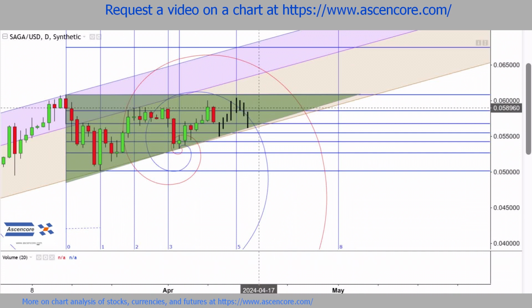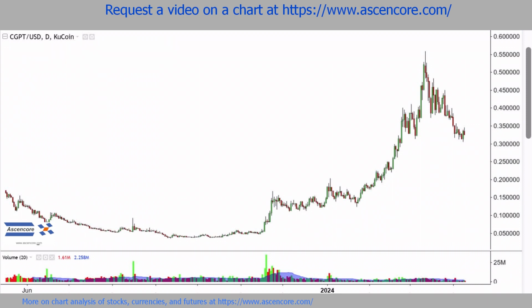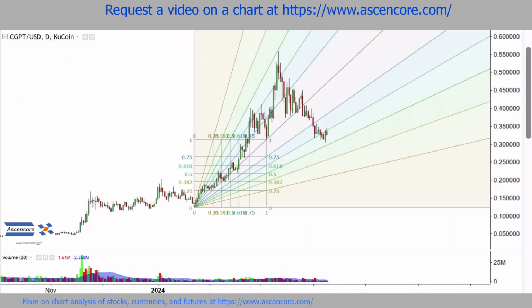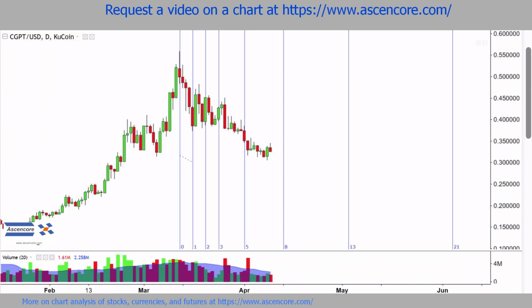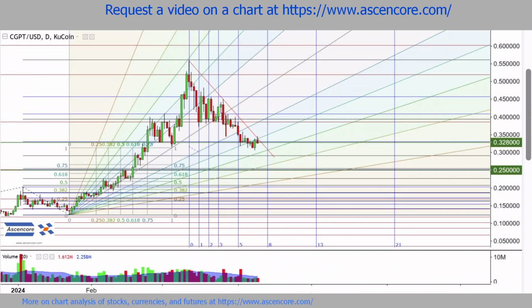50% retracement. In such a case, price could fall along the approximate arc of the spirals towards the 5-cent range. As for CGPT, a Fibonacci fan helps gauge where the stable decline of the past few weeks can begin to slow down. And a Fibonacci time zone can be placed on the interval from the peak to the first bullish retracement last month. Also, the extension and retracement levels can be reused from last time.